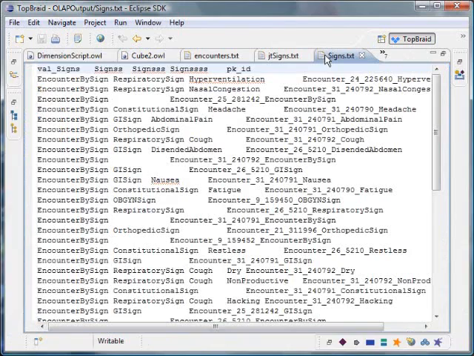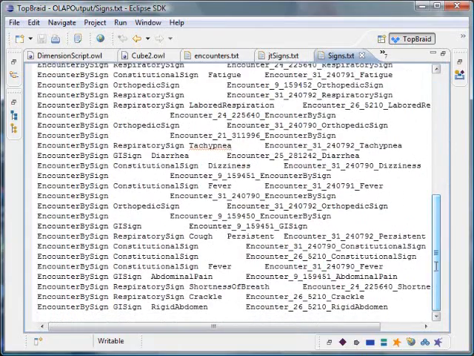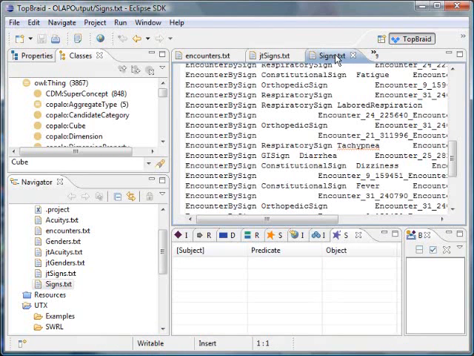The signs, we actually see all of the signs that appeared in the data. So we see abdominal pain, cough, respiratory sign, gastrointestinal sign, and so on and so forth. This is in a tabular form that is amenable to OLAP processing. In the next step, we will send these tables to the OLAP processor to form a cube from which we can actually have reports so that the final user can get the information that they need for their work process.